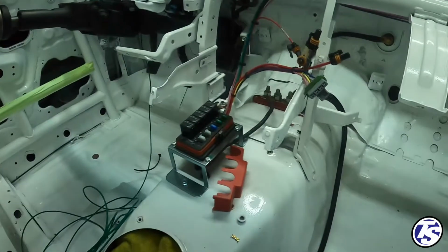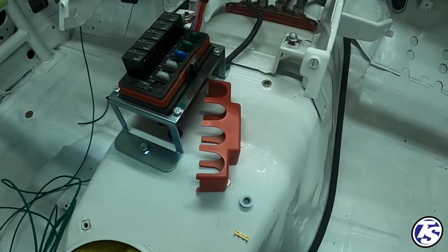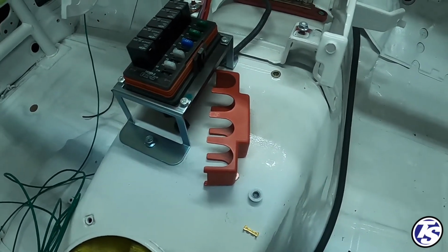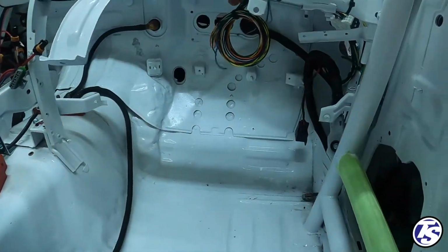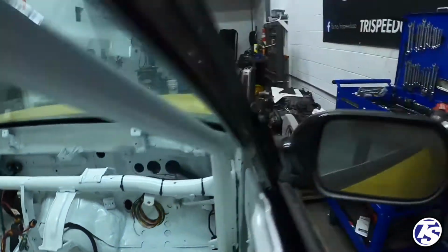You can see we got 5 circuits on the first fuse box. One is start, second one is ignition, third one is fuel pump 1, and then the last 2 are fan 1 and 2. And then we just have the wiring coming through back here. This is for the engine harness. Engine harness is already in the engine bay there. Let me show you that.